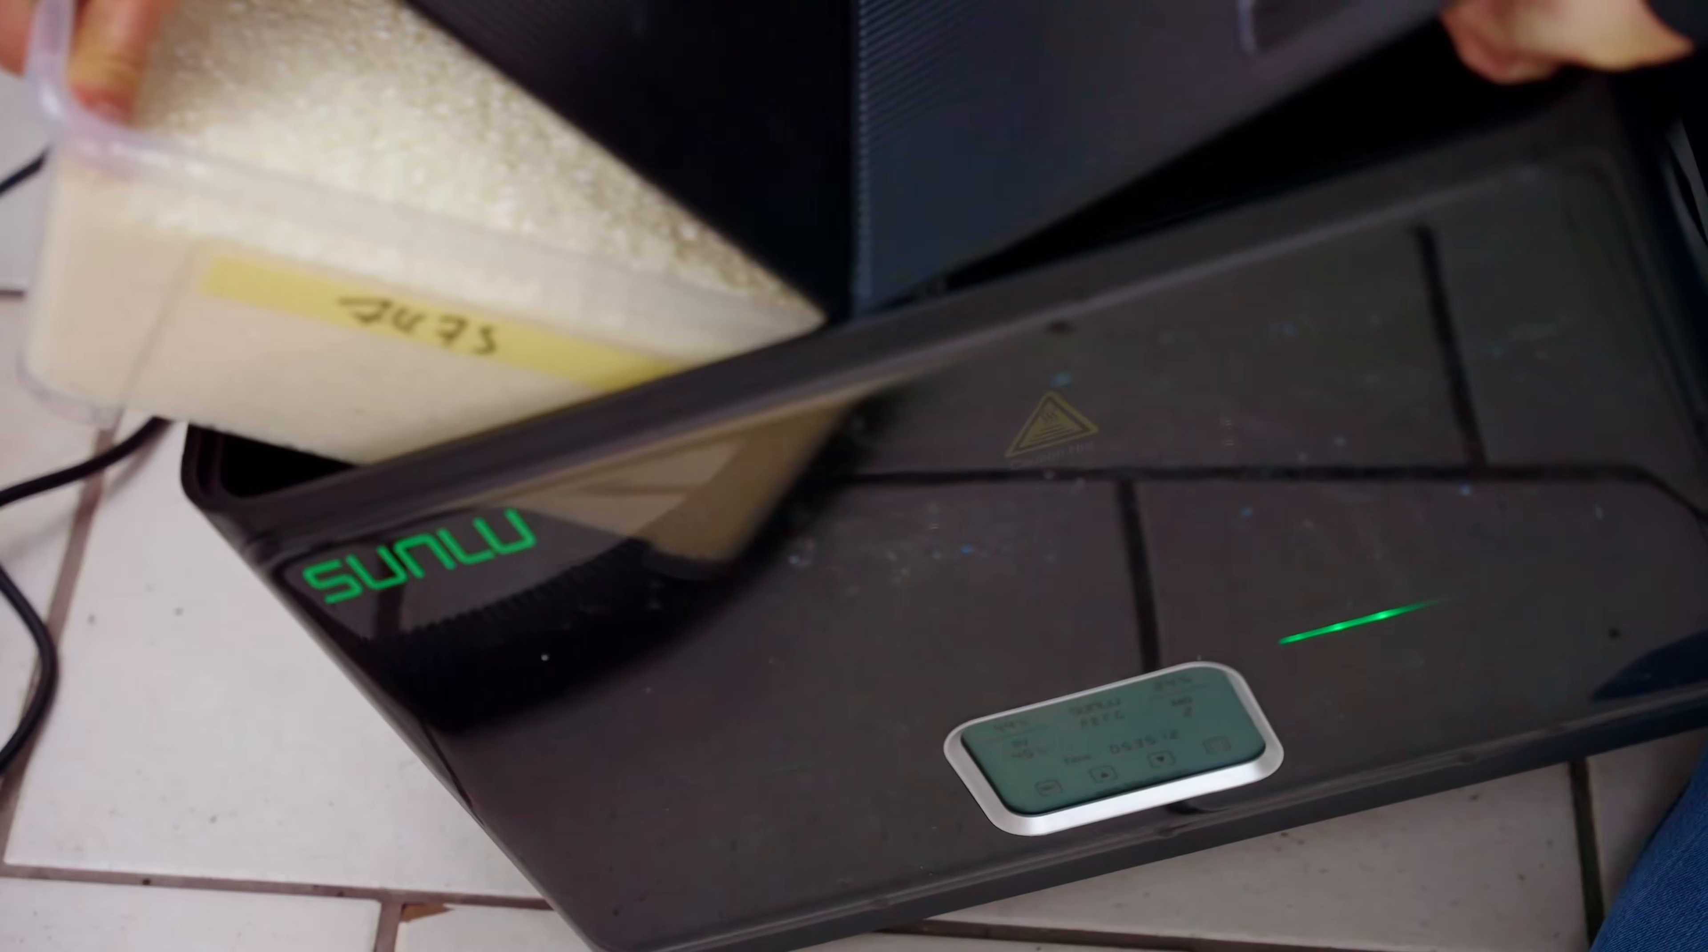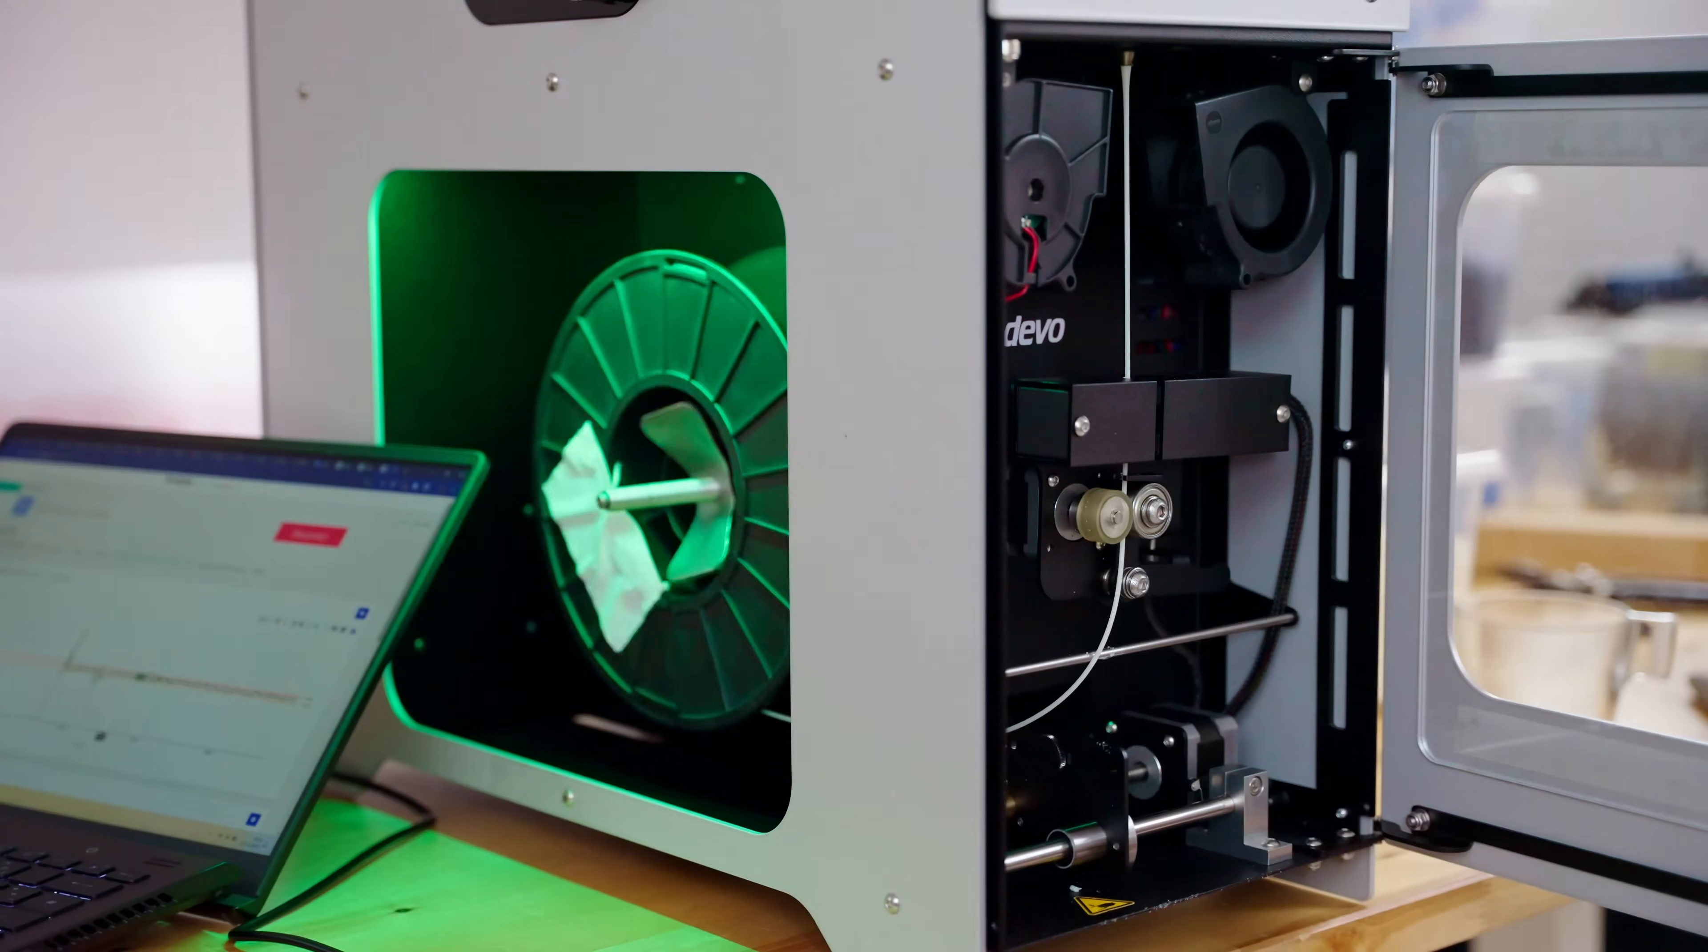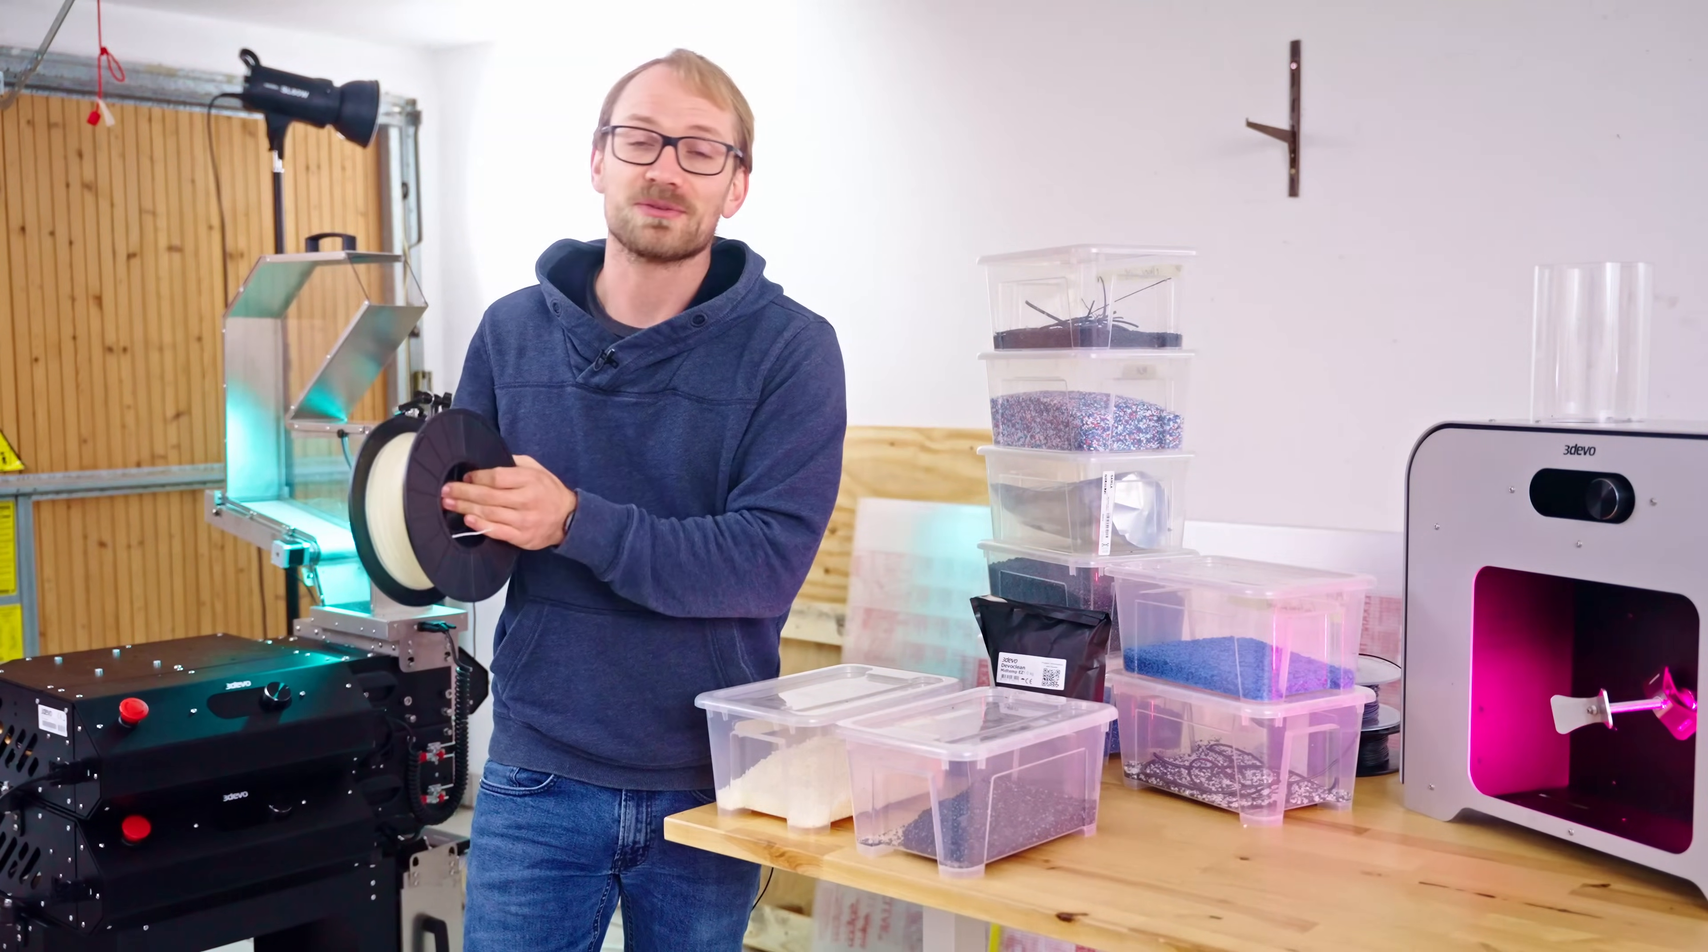But I felt confident that whatever was still in there should come out once I'd run some higher-temperature material through it. That's exactly what I did. This time, though, I grabbed the PolyLac 747S ABS resin that I knew had worked before on my own extruder. The first go I had with it was still a little bubbly, so I threw it back into the dryer for another two hours, and after that, I got a really nice, super-consistent spool of tight-toleranced ABS that honestly, except for the winding that isn't like super tight and neat, could totally pass as store-bought filament. The machine and the process works, it's just that perhaps my shredded ABS spools weren't really the best material to start with.